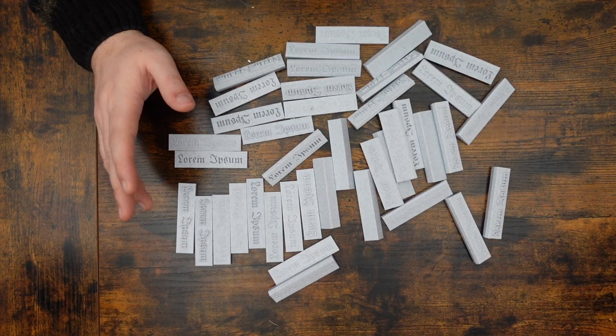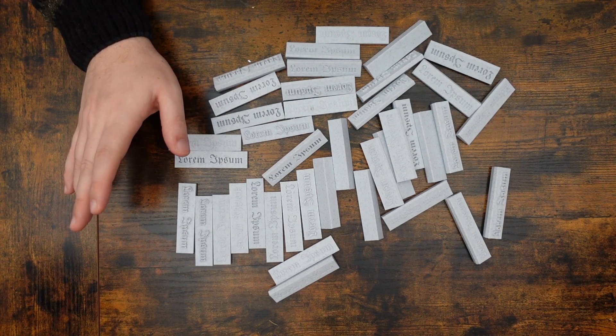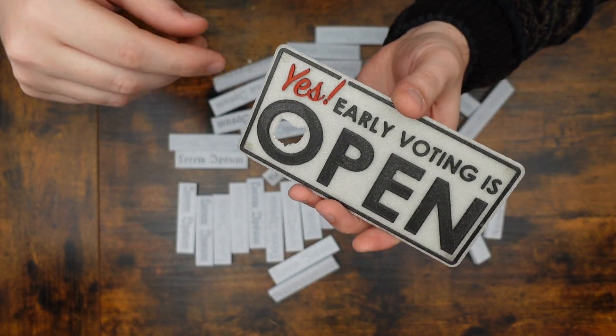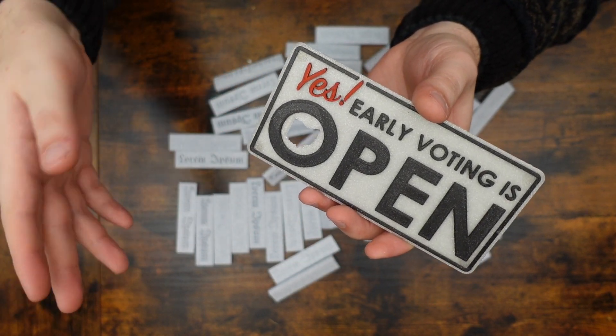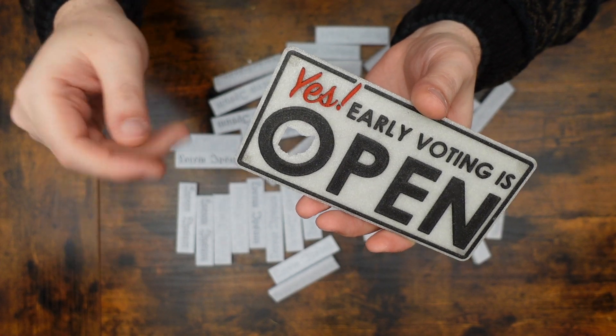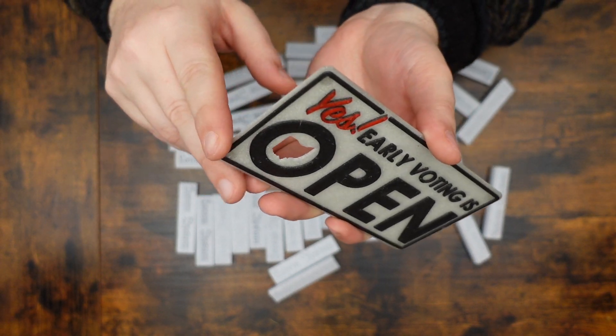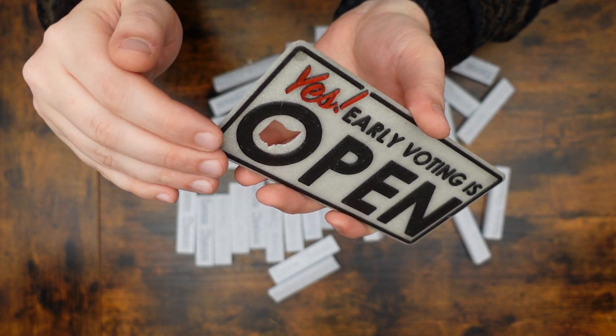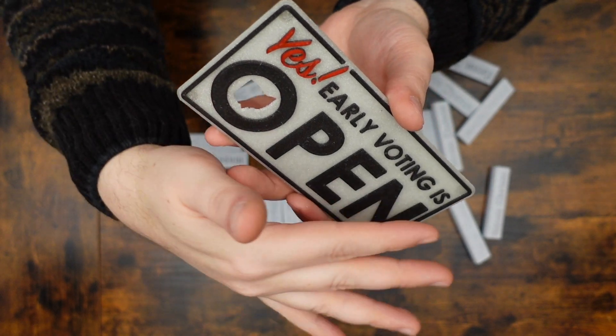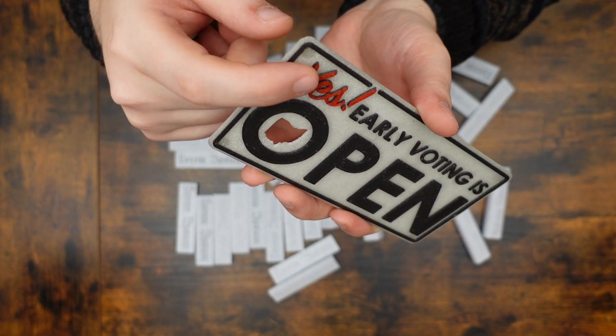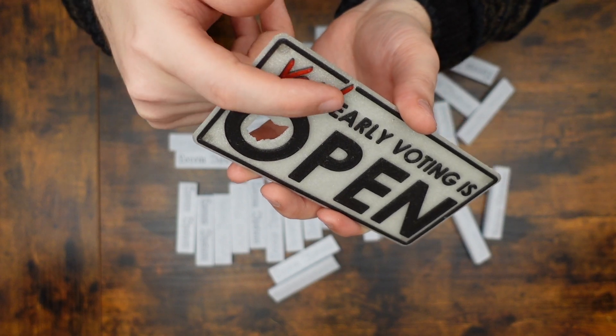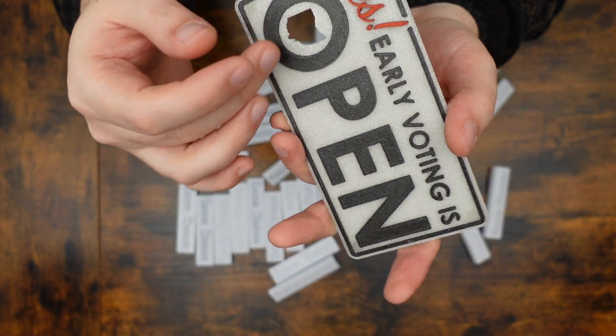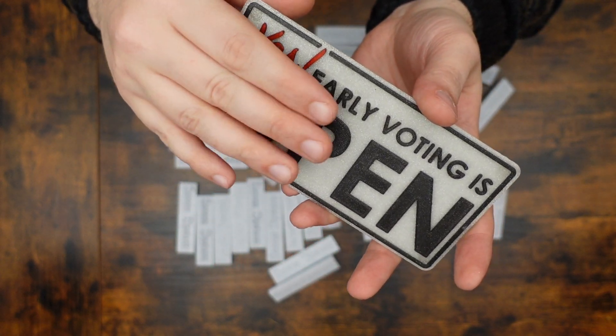With all that said, I'd be remiss if I didn't mention one other scenario where you may want to print text horizontally. This is a sign I made last year, and I'm terrible at painting. So instead, I printed this sign horizontally, printed a little bit of the way up, paused, switched filament color, printed all these black areas, paused again, switched to red, and printed this section. This was a super easy way to have color separation in extremely legible print.